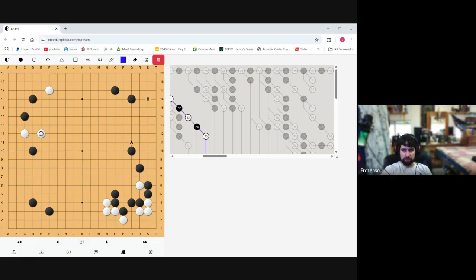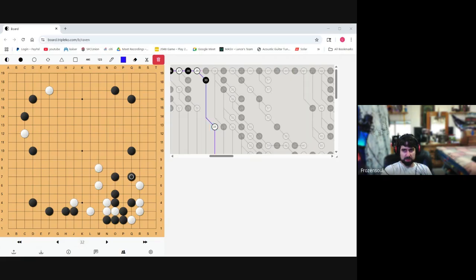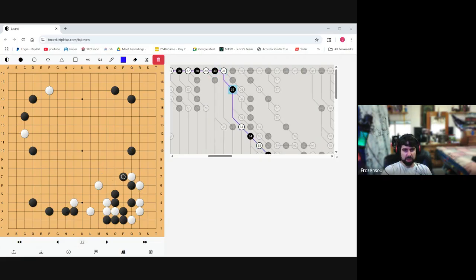Yeah, so sort of jumping back to where we were, we pretty much discussed this whole thing. This extension sort of gave up quite a bit for black here locally. Black just didn't really gain much. And white actually gains a lot by getting to R8 because I soften up your Q10 stone a fair bit, which is one of my targets, if you remember, in the 6 stone game.